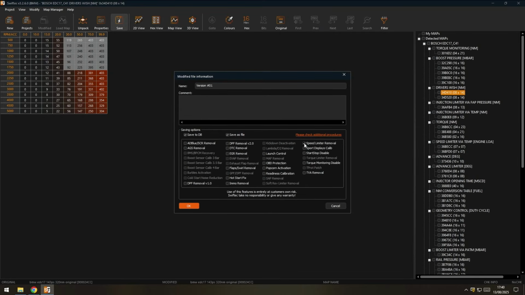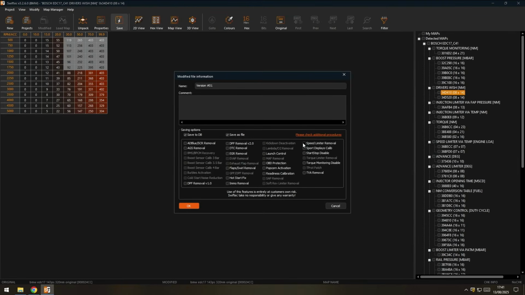Well, the beautiful thing is when you tick that and save the file, you can bring it back in as a modification if you need to, or don't export it and you can actually go to the specific change and see what it's modified. So this save function is saving as we are at the moment. We've done no modifications, we're just ticking some options, but then we can go back through the 2D or the hex dump and see what values were changed. Let's say a speed limiter wasn't included in the map pack, you could tick the box, press save, go and find that difference in the 2D and add your custom map into your map pack.